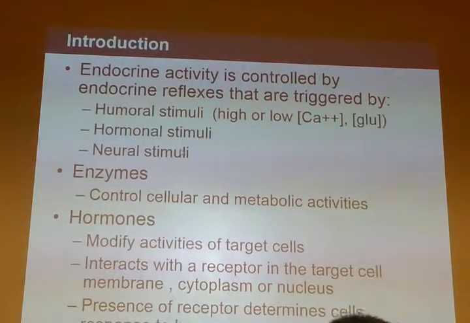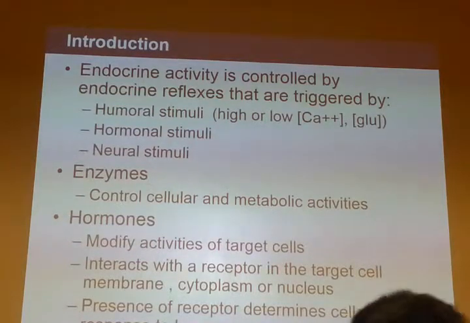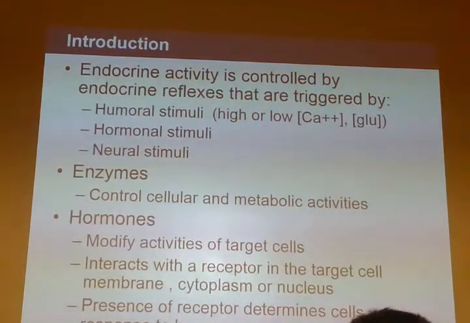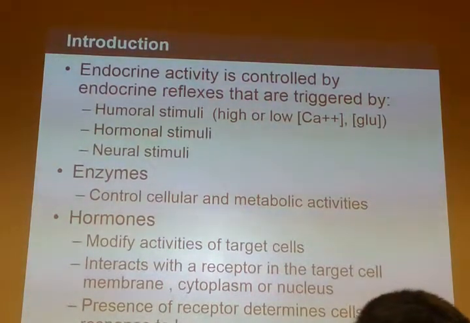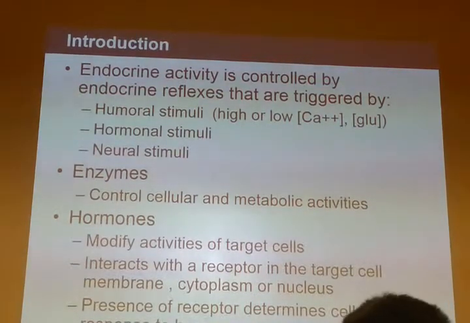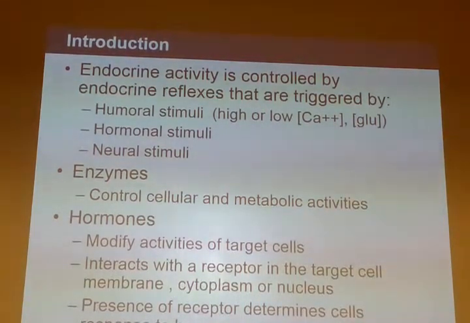Hormones also respond to other hormone stimulation. So the hypothalamus will produce releasing hormones, which then release stimulating hormones from the anterior pituitary, and then they go out and stimulate the peripheral endocrine glands. So you have a chain reaction, hormones releasing hormones, and a hormone maybe recruiting another hormone and having its effect, or maybe then going out and having its direct effects.